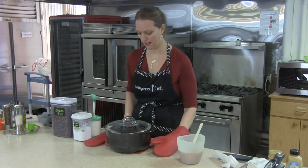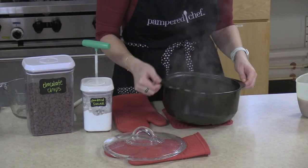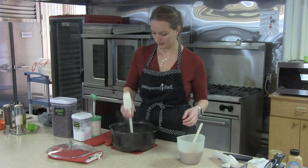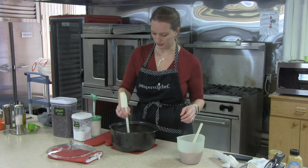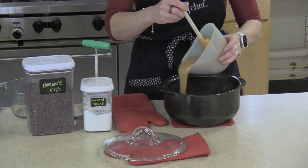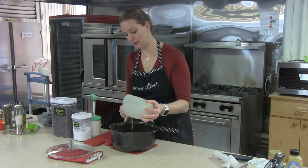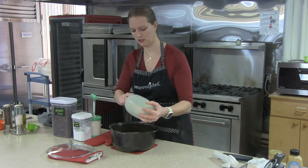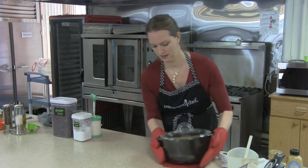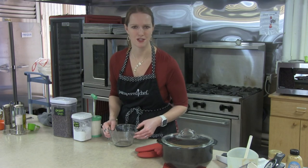I have the cake out of the microwave — look at how steamy that is! We've got this nice light cake all ready to go. All we're going to do is take a spatula or a spoon, poke some holes all over it, and then pour in that mixture. When you first pour it in, it's going to look like there's a big pool of caramel and sweetened condensed milk sitting right on top, but as you let it sit for a few minutes, it's all going to soak into that cake. We're going to set this aside while we finish making our ganache — ganache is a fancy French word for creamy, delicious frosting.